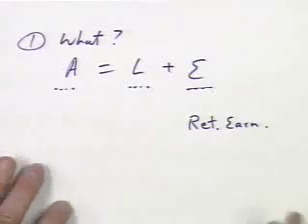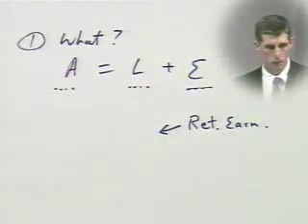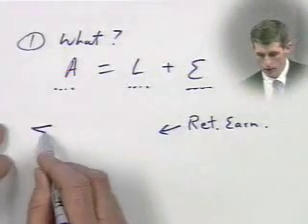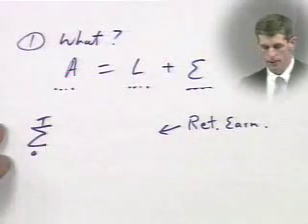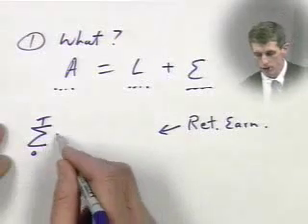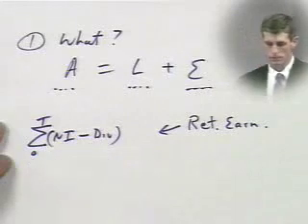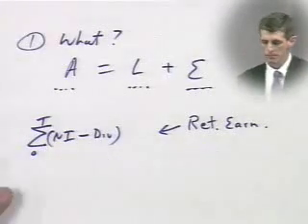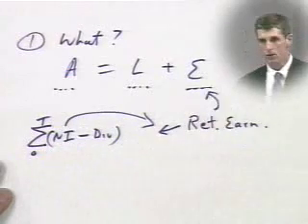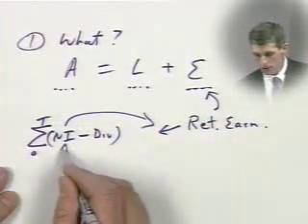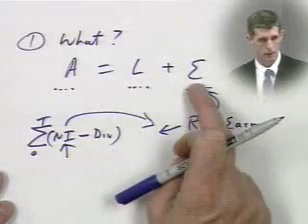Now, retained earnings we talked about last time is what? Retained earnings is simply the summation from all prior years, from period 0 to today, we'll call that T, of all prior years' net incomes less all prior years' dividends. Now, if net income is a retained earnings account, which is then an equity account, then anything that contributes to net income is also a retained earnings type account and an equity account.